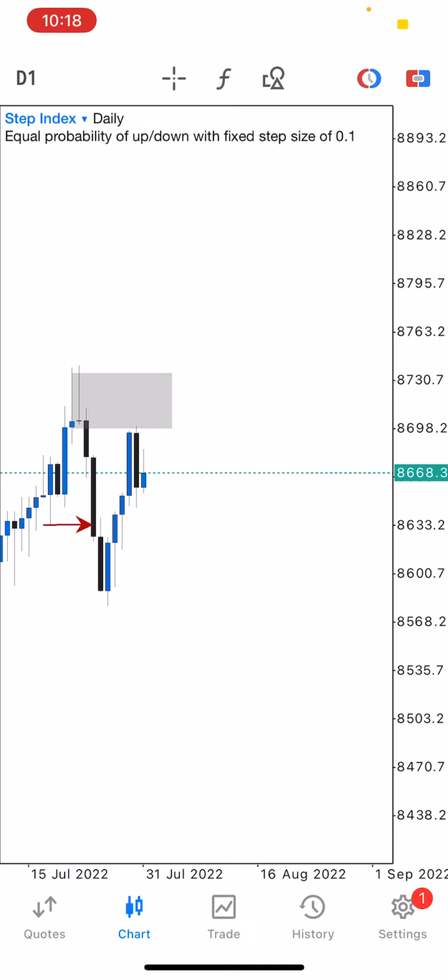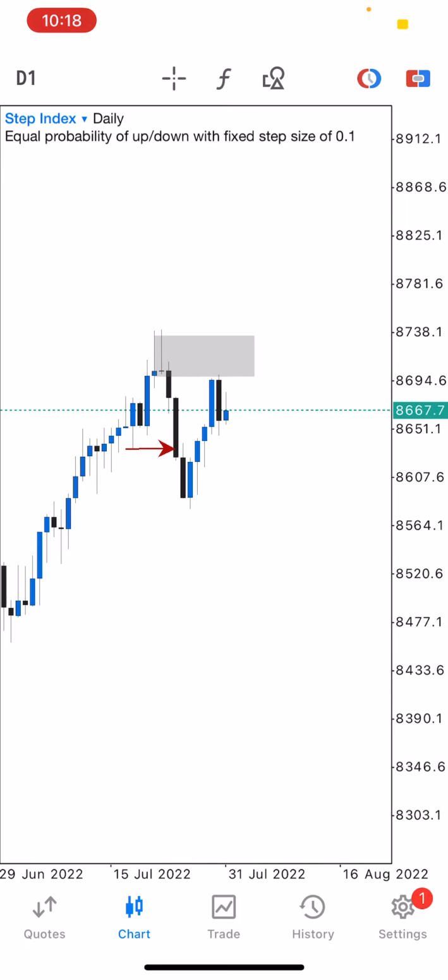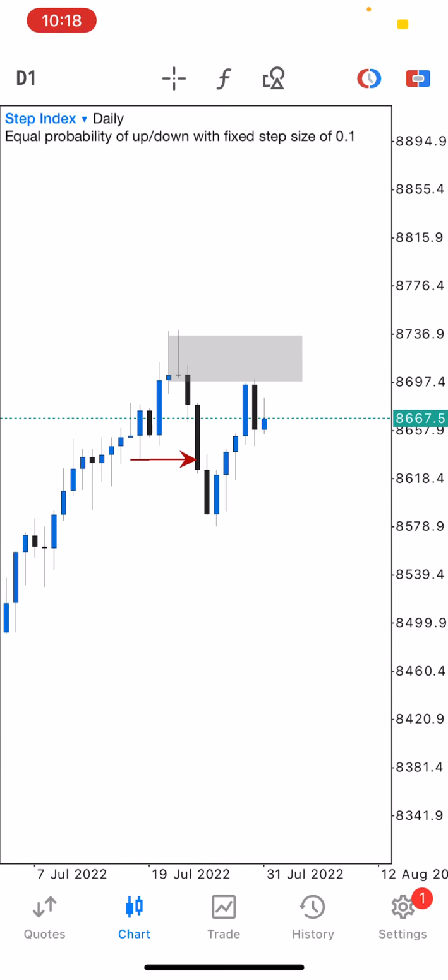A daily zone, you go to the 4 hour to look for the candle formation. If it is a 4 hour zone, you go to the 1 hour to look for the formation. If it is an hour zone, you go to 15 minutes or 30 minutes to look for the formation. Okay, so I have this supply zone on the daily. So let's look at this example.